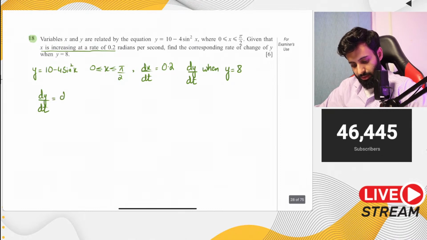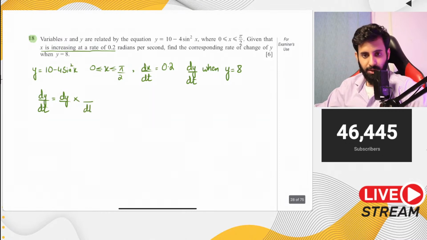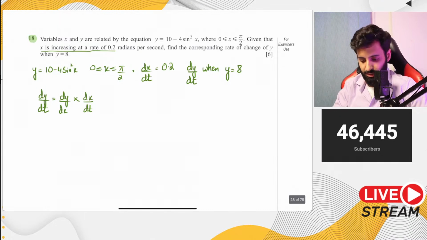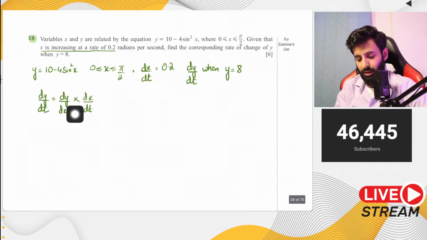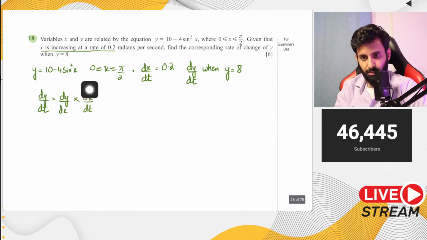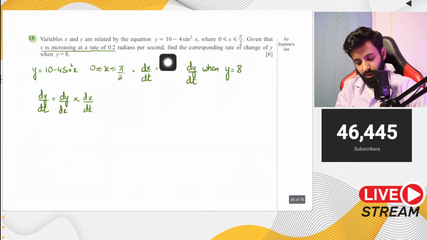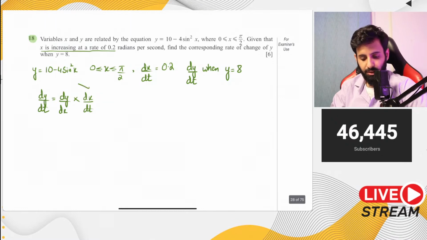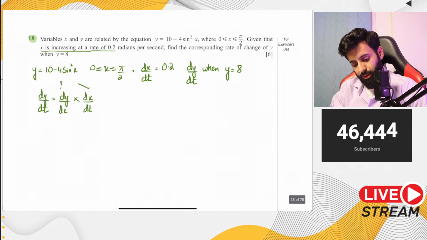How can we make a chain rule for dy by dt? Remember, the numerator of the first fraction is going to be dy. The denominator of the second fraction is going to be dt. Now what goes over here has to be the same and has to be common. It has to be relevant to the question. So what's common and relevant? dx. I won't randomly put dr, although dr would also ultimately give the same thing, but like I said, it has to be in context with the question. So dr has no context over here, but dx is what's relevant. As far as dx upon dt goes, that we have. That means now we have a new objective, and the objective is we need to find dy by dx.